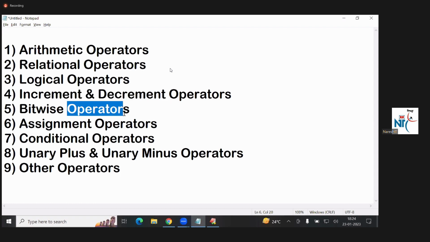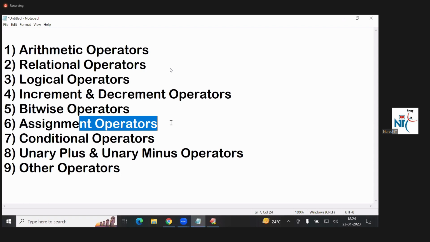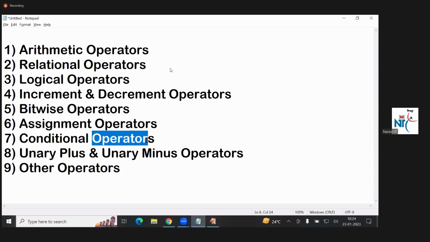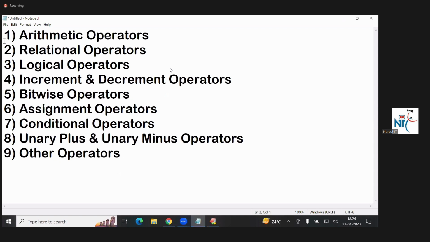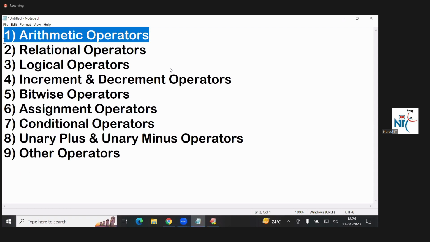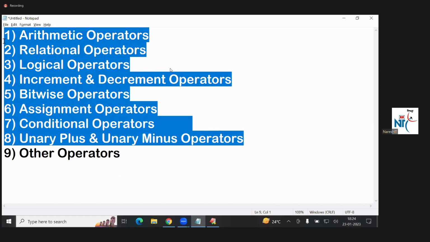Bitwise, 5 binary, 1 unary. Assignment, 11 binary. Conditional operator, 1 ternary. Unary plus and unary minus, 2 unary. Whatever I taught, 8 categories, same like the C language. In Java, one concept is different. That concept I'll explain now.